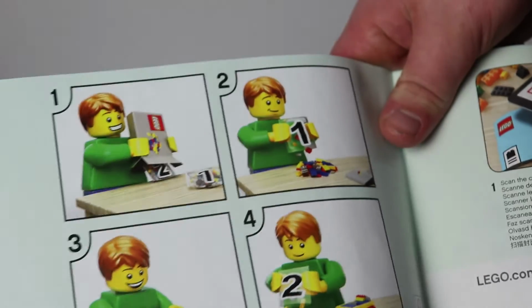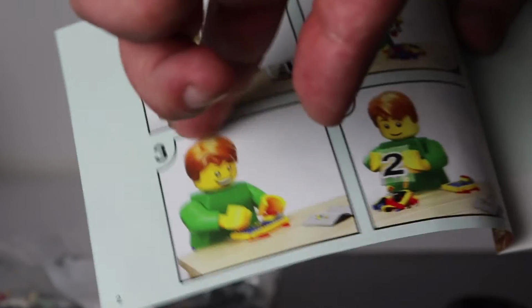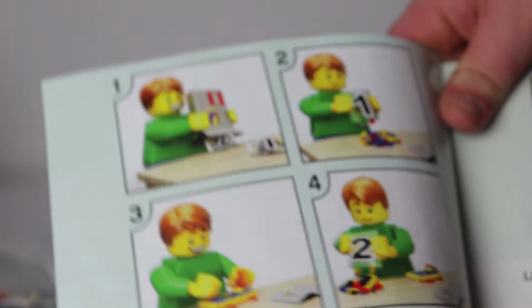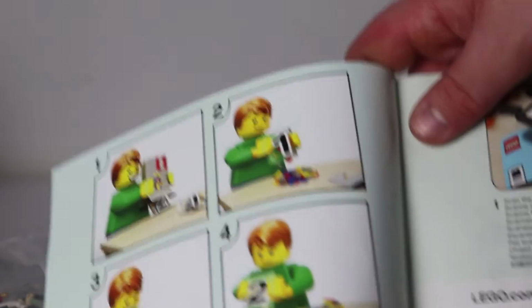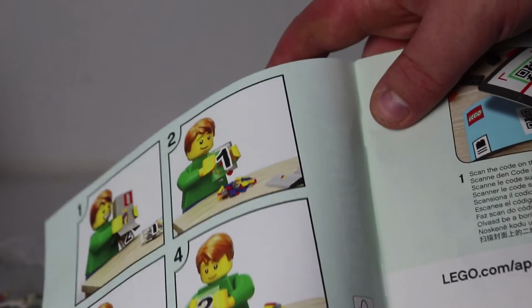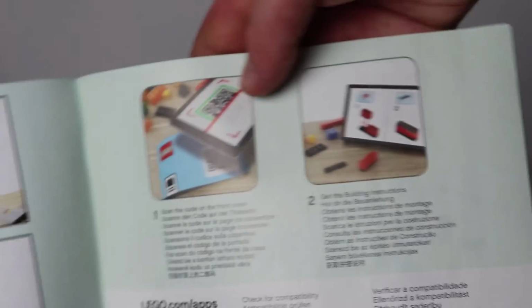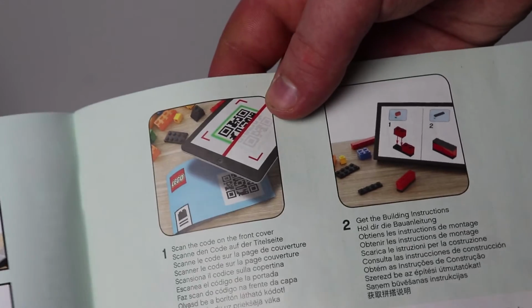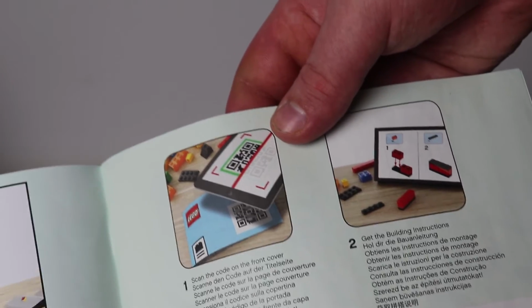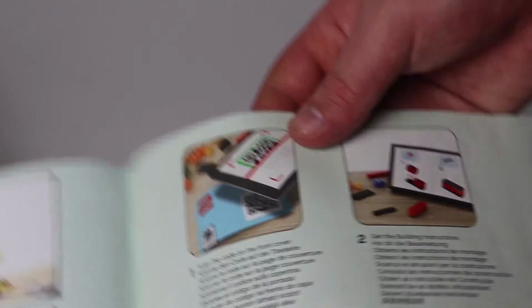And then the first page shows you actually open the first packs on step number 2. After you open the box first on step number 1, the next step is build the offset. Step 4, after you build up the first build for the first packs, then you open the second one. Then you open the second packs with the second numbers, and continue to build and add some rest to your build as well. The next page shows how you use the QR code to scan on instruction, and then the next page shows how you use the QR code to scan on Instruction Plus apps here.